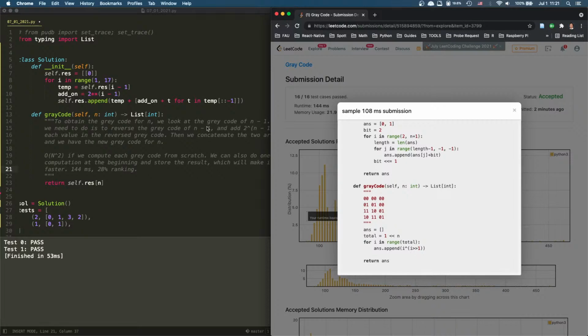I think maybe we can do it like, wait, instead of reversing it. Hold up. For every one, answers are append i exclusive OR i right shift 1.